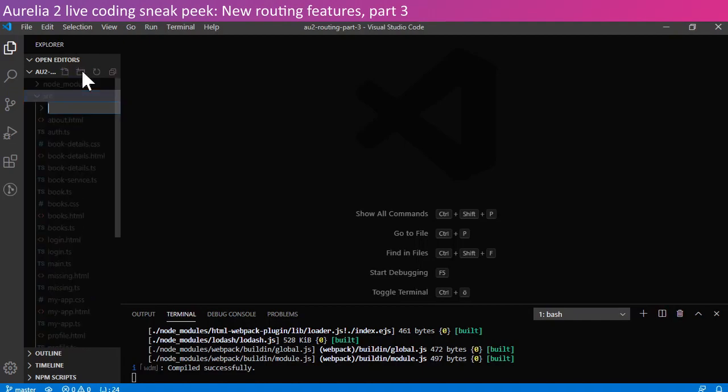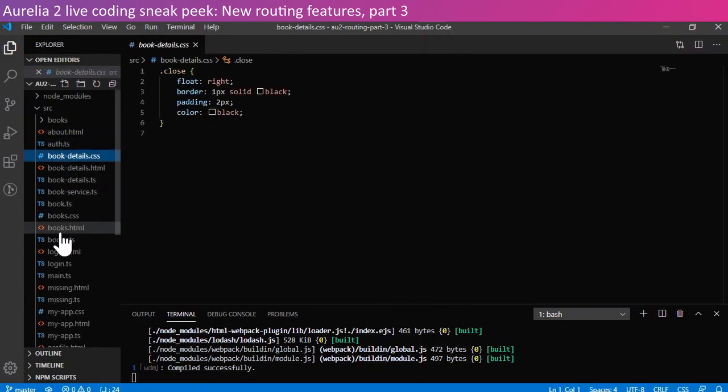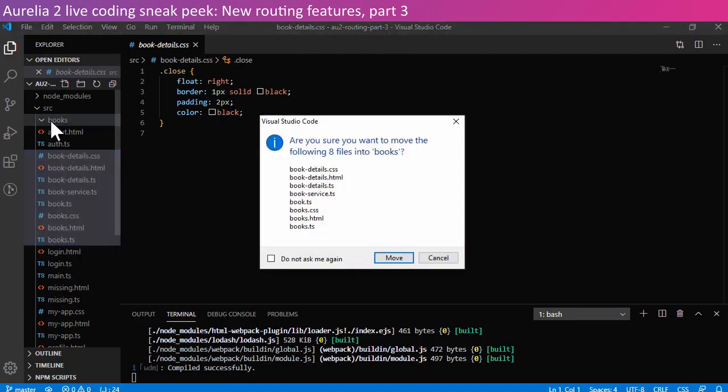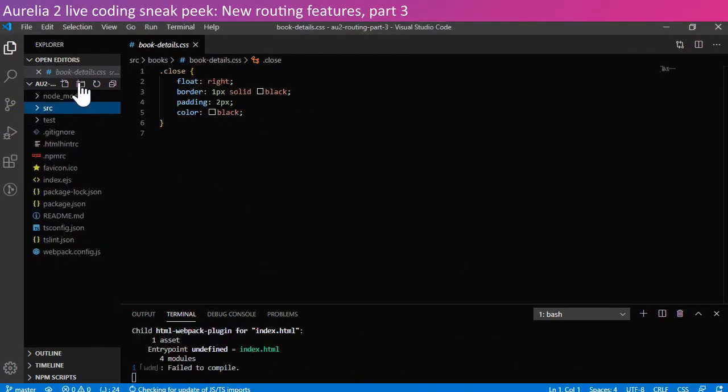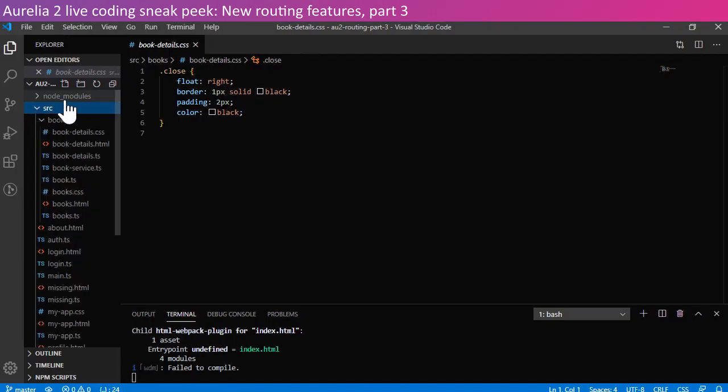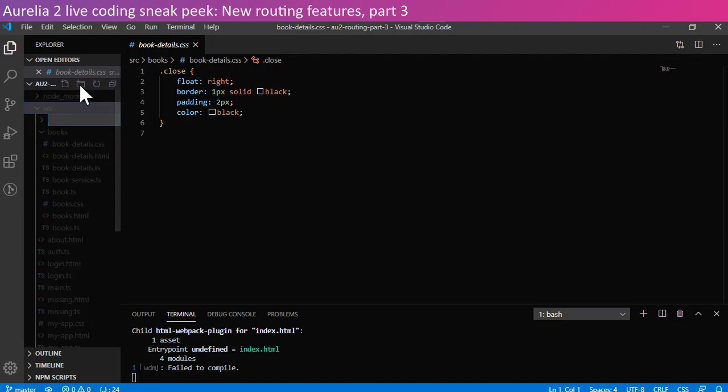Not necessarily the best structure, but at least a structure. I'm going to structure this according to features. I'm going to have a books feature where I put everything that's related to books in that folder. Yes, I do want to move it. And then I'm going to move everything that's related to the main site into site.